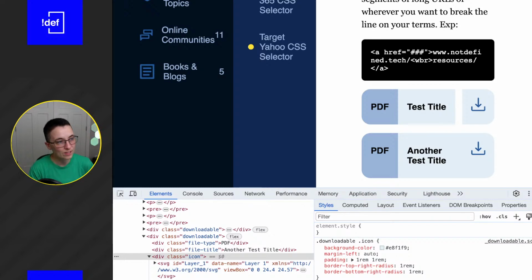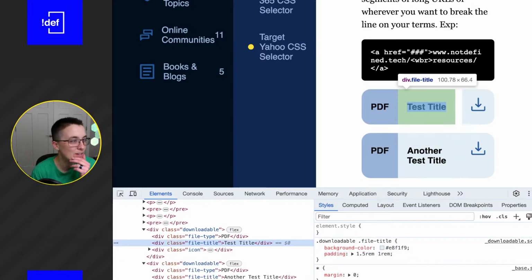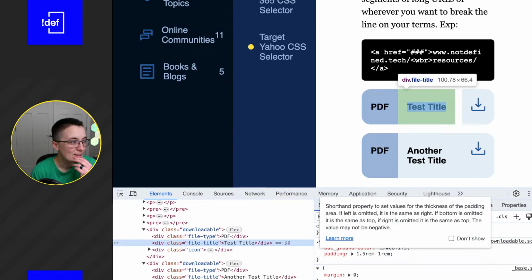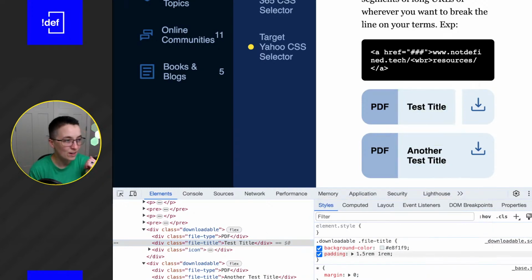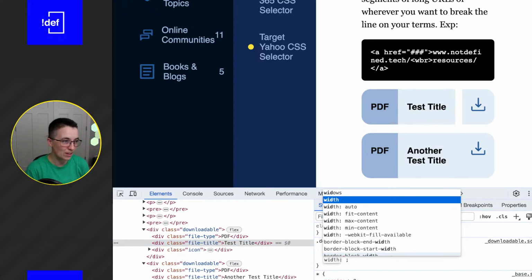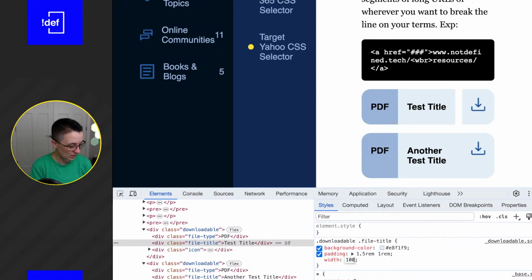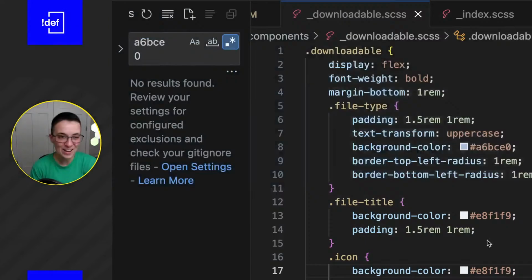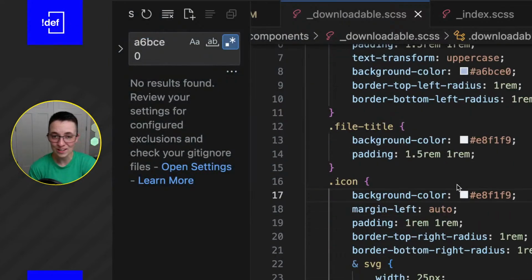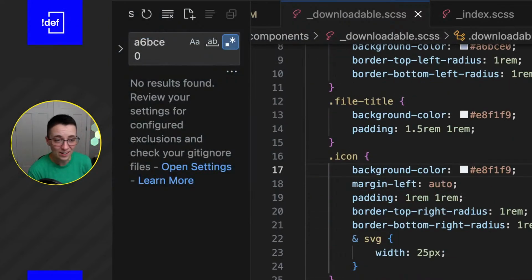Trying to think, how do we close that gap? I guess I have to do a width of 100%. I don't like doing that, but I think we'll have to for this case. That's unfortunate, but I do want to speed things up a little bit. So we're just going to do it, and that is always an opportunity to fix later.